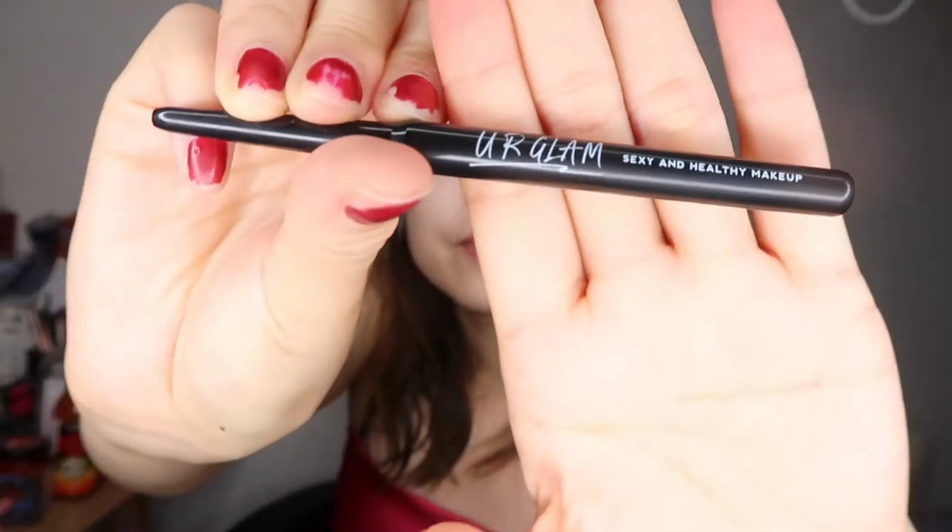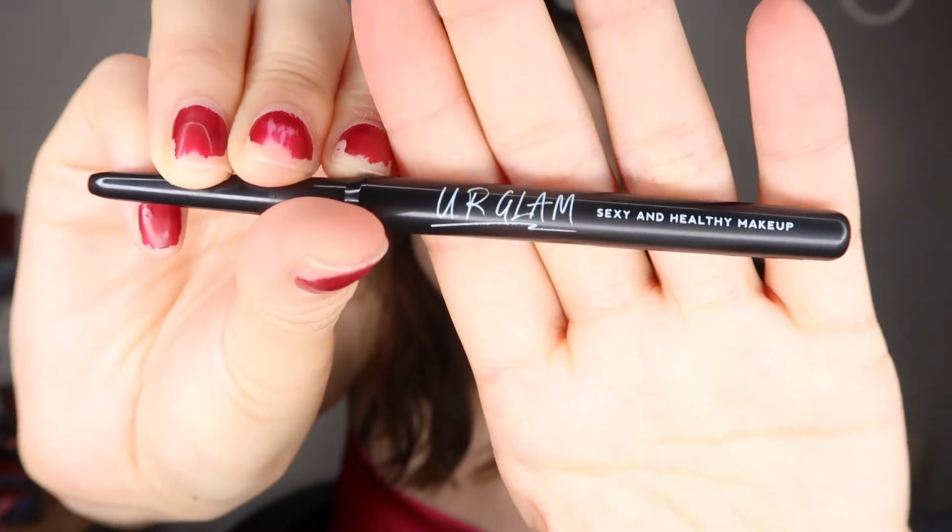This is a pretty nice sponge, you guys. Still not as soft and malleable as the Beauty Blender, but softer than I imagined. It's not one of those super stiff or hard sponges that are difficult to maneuver in your face crevices. Then I am going in with my You Are Glam eyebrow pencil.